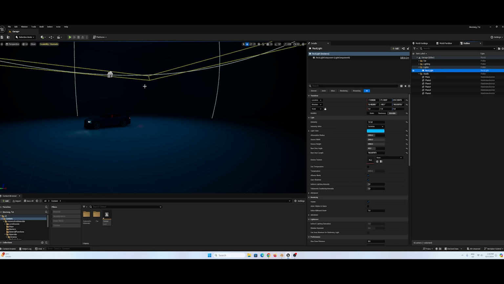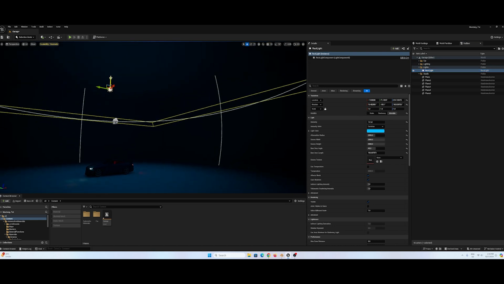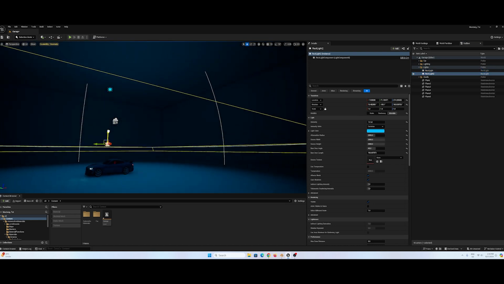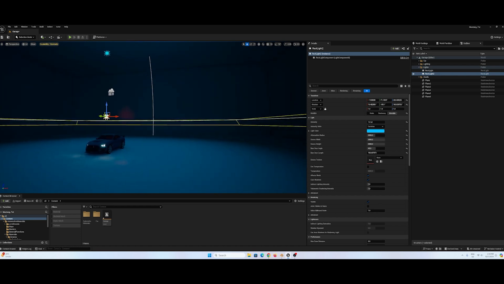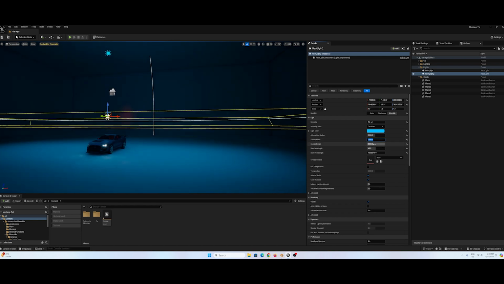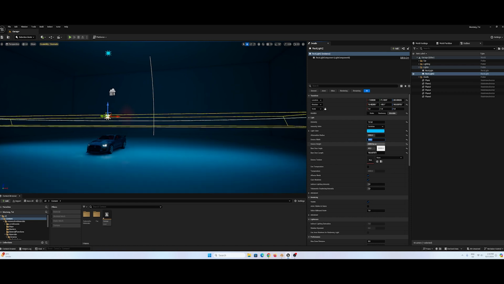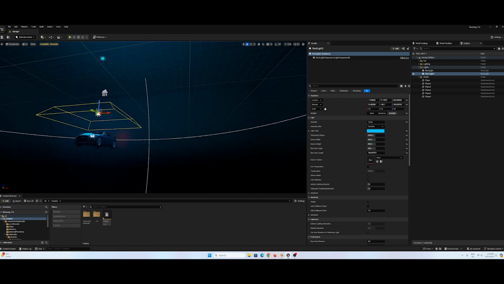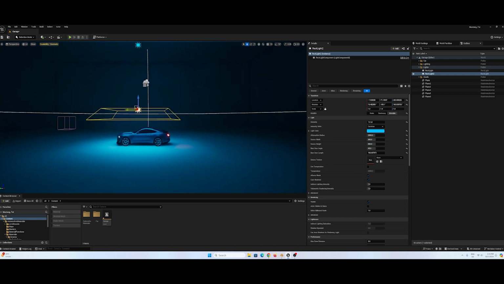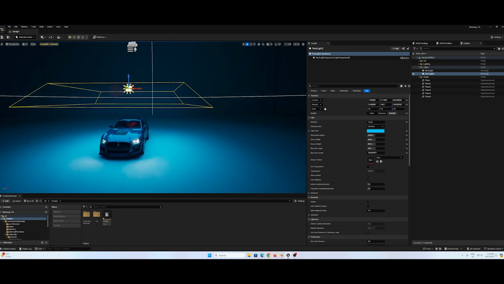I'm going to take this rect light and I'm going to Alt and drag it all the way down, copy it. I'm going to create another copy, bring it down very close to the car. And now I don't want this light to be 3000 by 3000, maybe 1000 and maybe 500. Now I want this to be essentially the size of the car. This is the one that will light up our car. Now we're going to do one by one, bit by bit. Now we will light up our car tastefully.